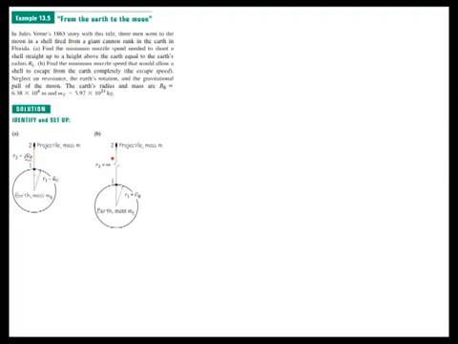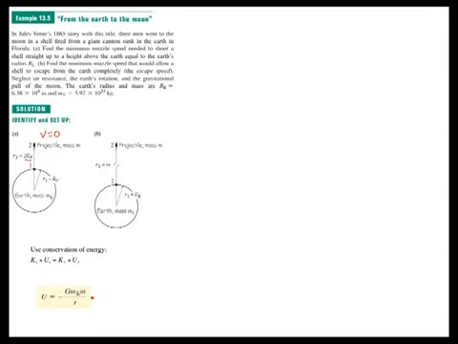In the second part of the problem, we're going to calculate the muzzle velocity necessary for the shell to completely escape the Earth. So let's start with part A. We're going to use conservation of energy, where our initial position is on the surface, and as I said before, the final position is at point 2, and at this position, the velocity of the shell is equal to 0. So this is basically a generalized maximum height problem.